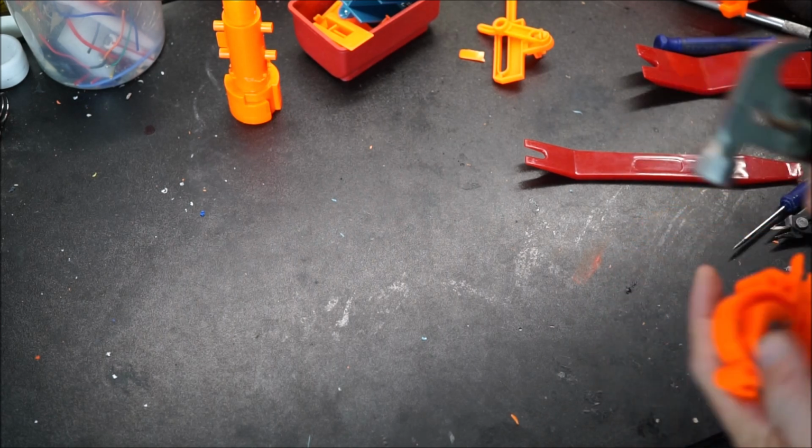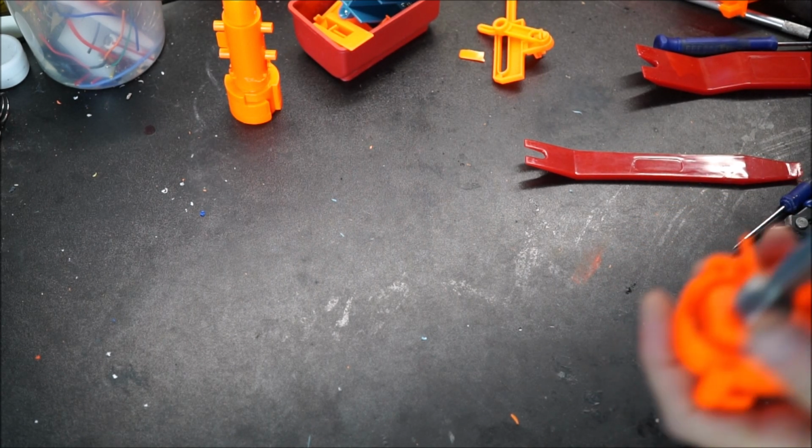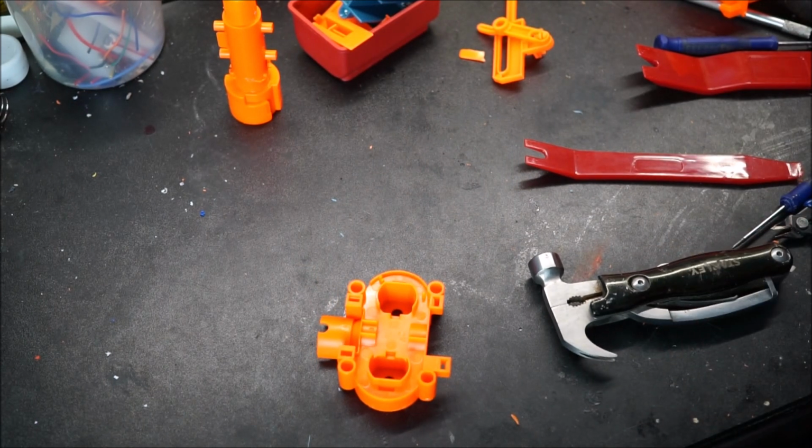Take my little hammer. Hey, the motors came out of this one. On the turbine, the whole case kind of exploded and had that problem. Okay, so we're going to get rid of these pieces of crap. Hey, let's see, what do we got over here?